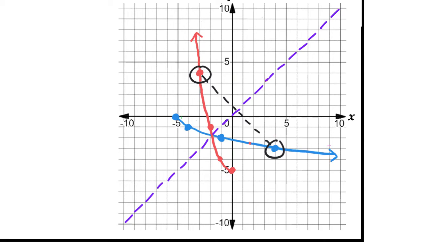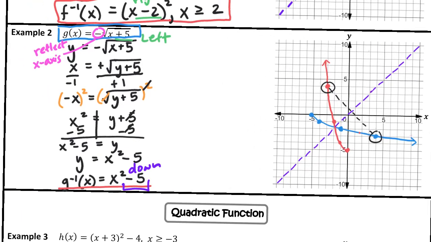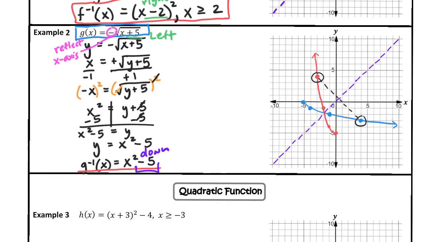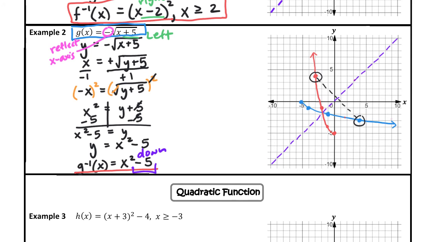Okay, so let me zoom back out. And then let's come back over here and write down the part that we chose to keep. We chose to keep x on the inverse. We chose to keep everything from 0 and greater than 0. I mean, sorry, everything from 0 and to the left. So everything from 0 and less than.